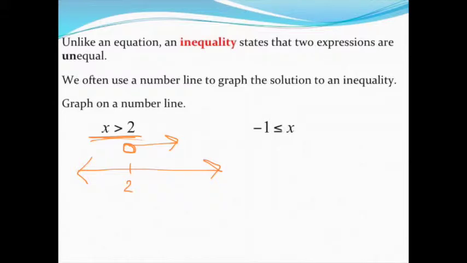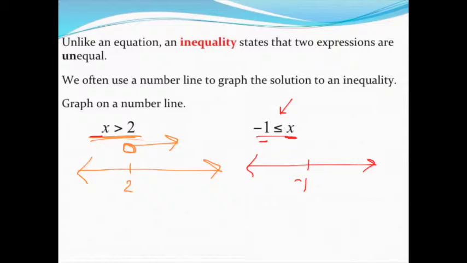Be careful if your inequality is ever flipped around and the x is on the right hand side instead of the left hand side like it was over here, because people have this bad habit of thinking whatever way the inequality symbol points, that's the way the arrow goes, and that's not the case. So when I do these, again, I'm going to get my number line started with -1. I always read from where the x is, so I read it backwards, and it says x is greater than or equal to -1.